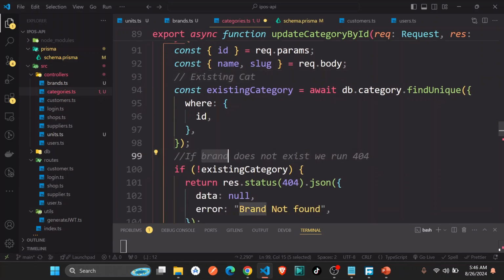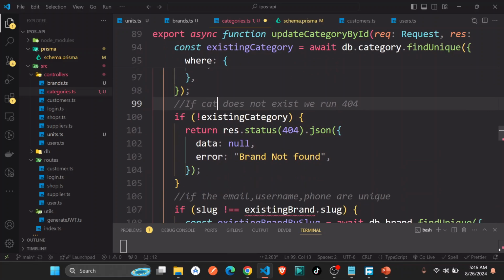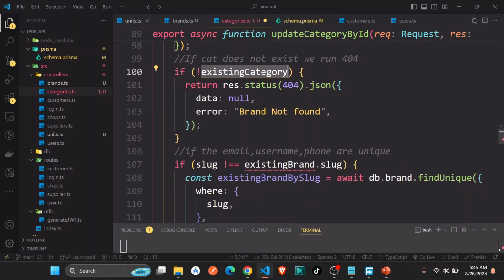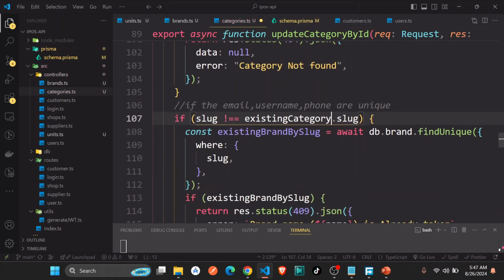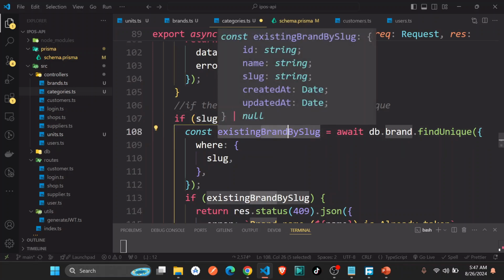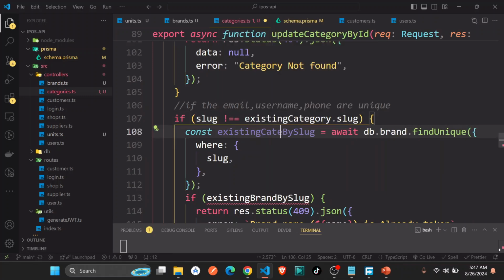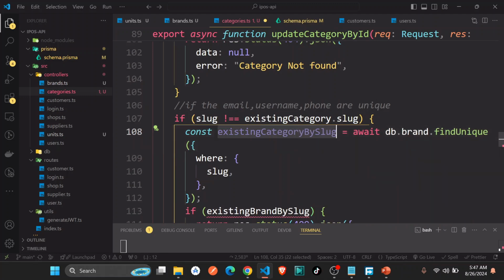So here existing category. If it doesn't exist, then we say here category. So just also check the slug, and we just say here existing category by slug.